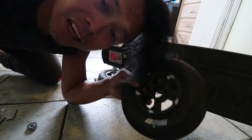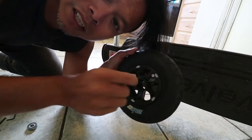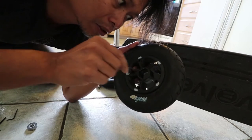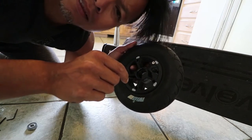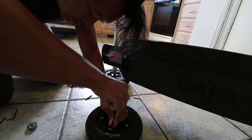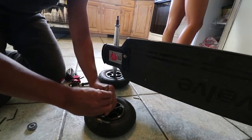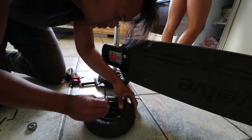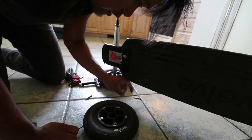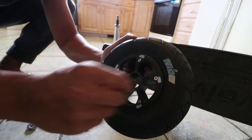As with anything that rotates, you want to tighten your screws in the proper order — starting with whatever side you want and then going across to the next screw like that. We'll go over here fixing my electric skateboard's flat tire, and don't tighten them all the way until you have all the screws in.